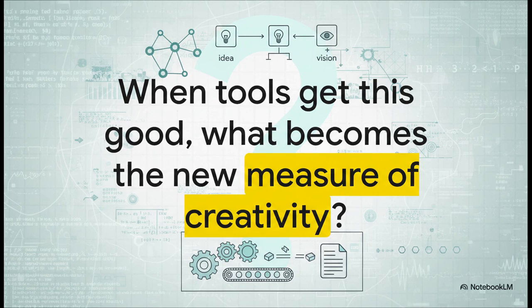Seeing this whole system laid out, it really shows you what's next for AI. We're moving away from just asking an AI for things, and we're moving into designing the entire factory that creates them. And that leaves you with a really fascinating question to chew on, right? When the tools get this good at the how, the real value of human creativity shifts. It becomes less about the technical skill of making something, and more about having that initial spark, the unique idea, the vision, the taste. It makes you wonder, what does human creativity even look like in a world like that?